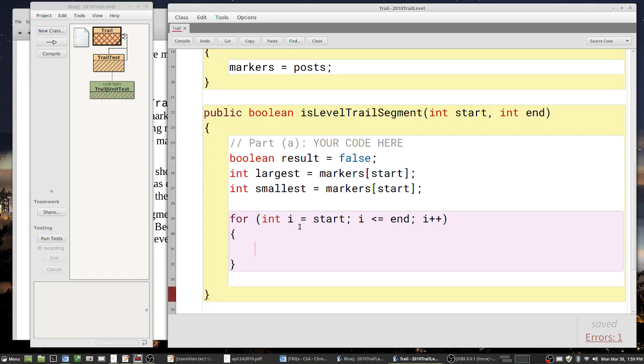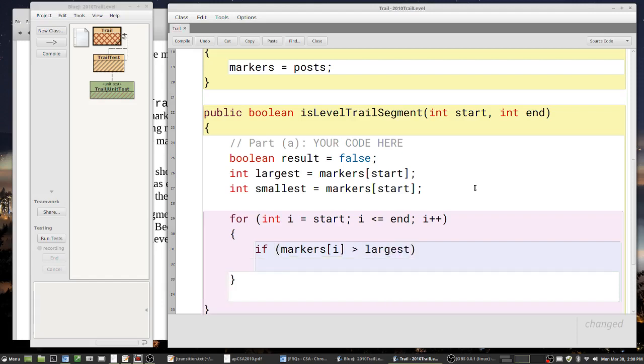The next thing I need to do is look at a marker and say, well, if it's bigger than the largest value, that becomes my new largest value. So if markers[i] is bigger than largest, then largest becomes that array element.